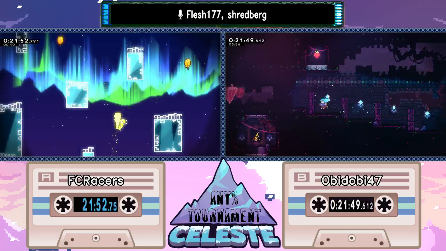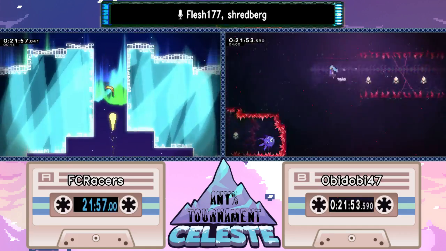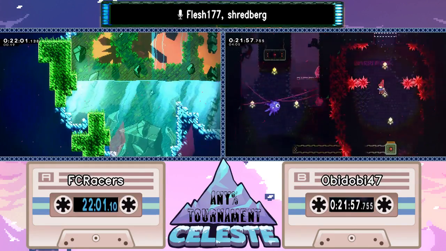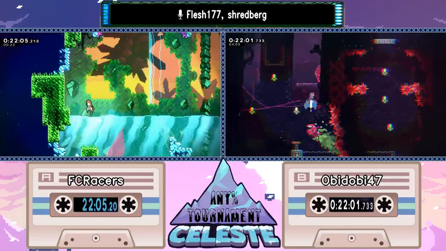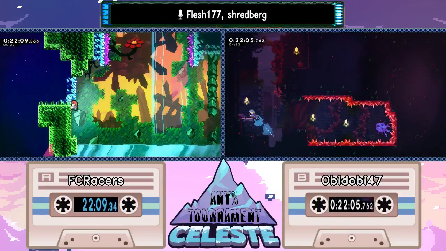The difference between the movement in this and what you have for the rest of the game is it's analog movement. So I'm not sure what FC Racers uses for his input, whether it's D-pad, keyboard, or analog stick. But you'll notice a lot of runners who do use D-pad will move over to the analog stick just for that full analog movement. It looks like he's going to go for Lake Skip.